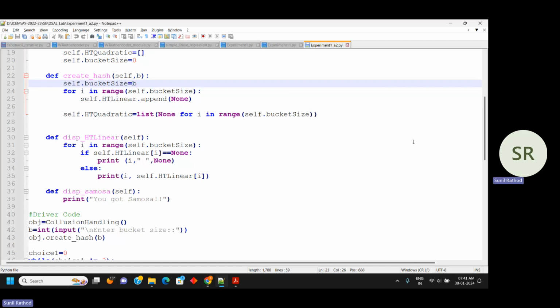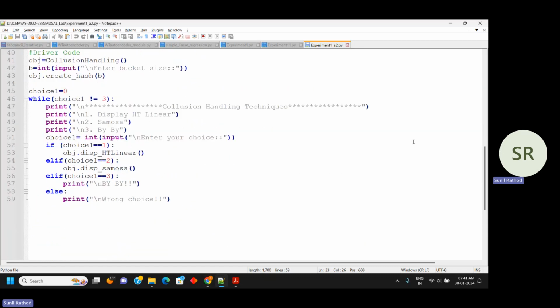Okay. So what we will do now is finish at least one part of experiment number 1, a complete implementation of one part. And what is that one part? That one part is linear probing. We have two parts in this experiment, linear probing and quadratic probing. Now I will modify this, as I gave you the demonstration that day, because I started with the demonstration of how a menu driven task is implemented. Fine. Now I will just show you, or rather modify, this part.